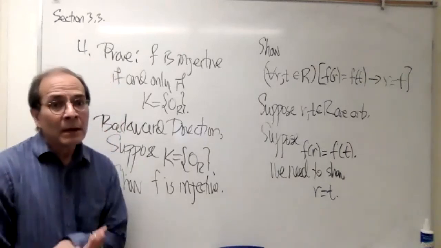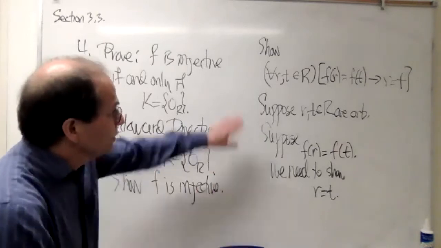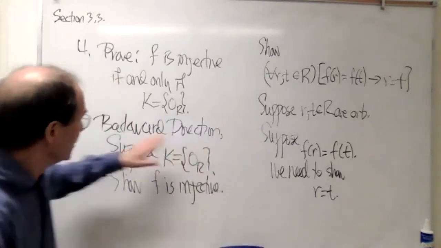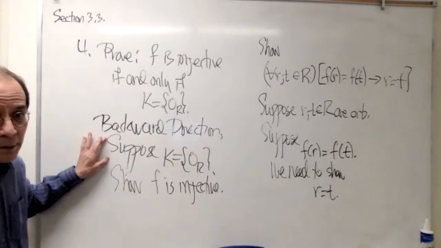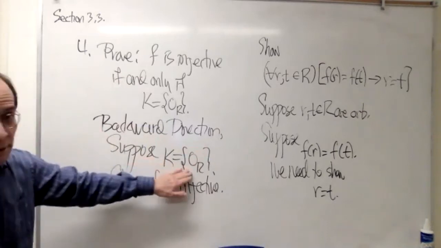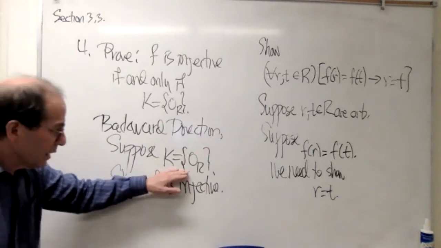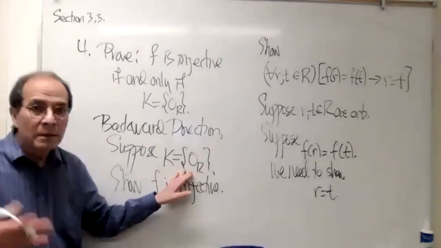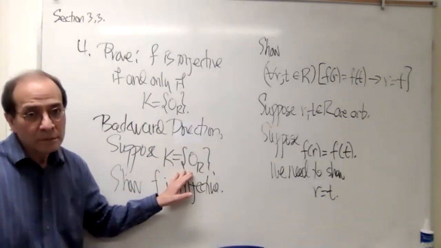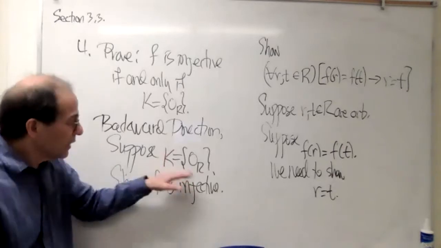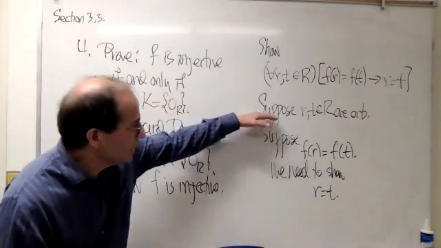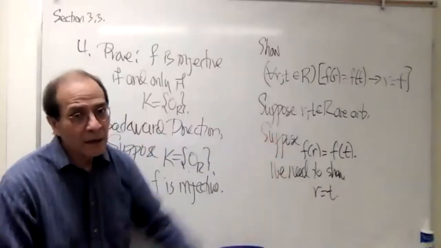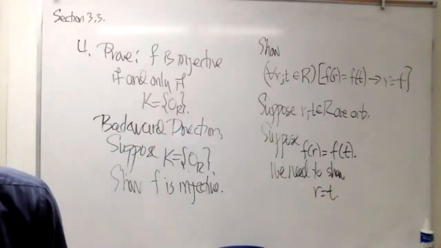So this is setting it up. Now what you've got to work with: you're supposing r and t are in R, you're supposing for your hypothesis that f of r is equal to f of t, and don't forget your main hypothesis here, that K is equal to 0 sub R. What this hypothesis is saying is that the only element that f maps to 0 is 0. So you've got to somehow use this hypothesis to get to here. Again, I'm not going to continue, but hopefully that'll get you going.